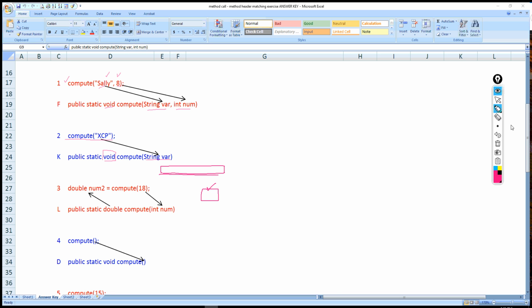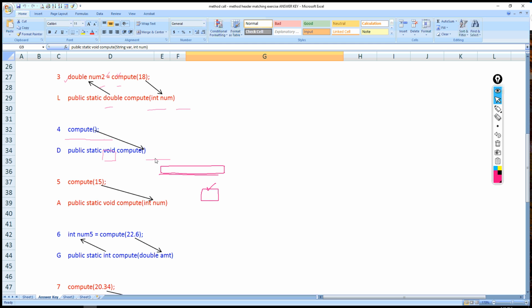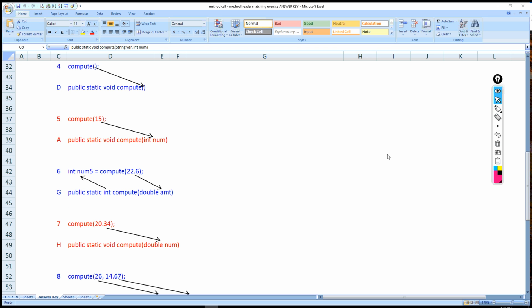And so it matches up with a single string being declared in the method header. And the same thing happens as we look at number 4. It's void, no return type. There's no argument being passed, so there are no parameter variables. In number 5, there's one int being passed, one int in the parameter, one int being declared.